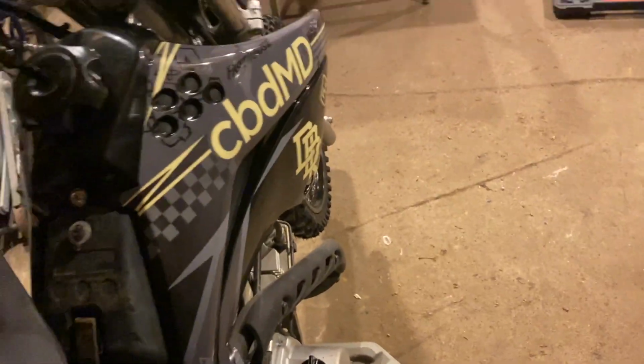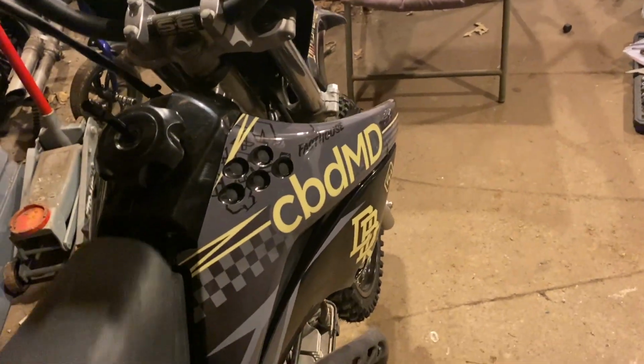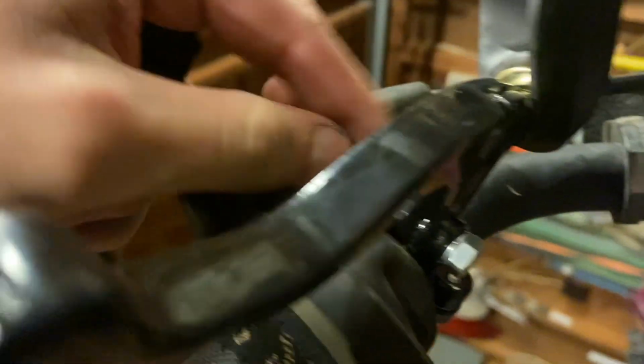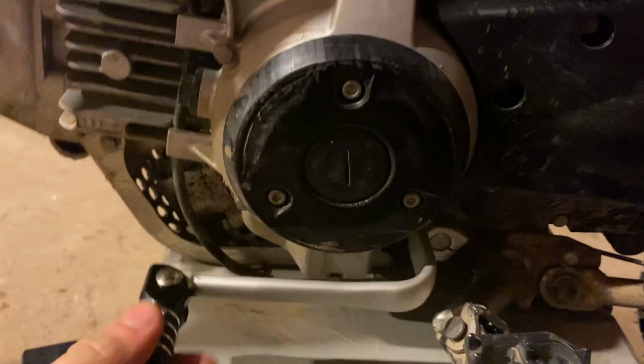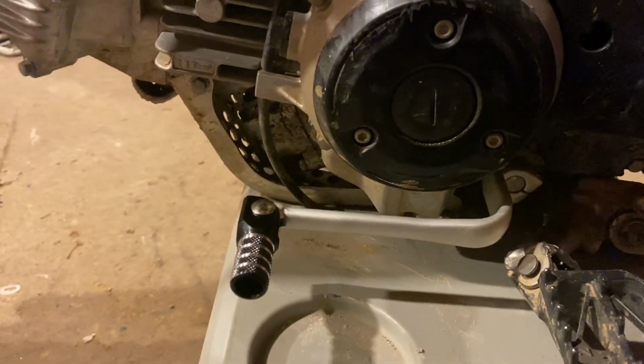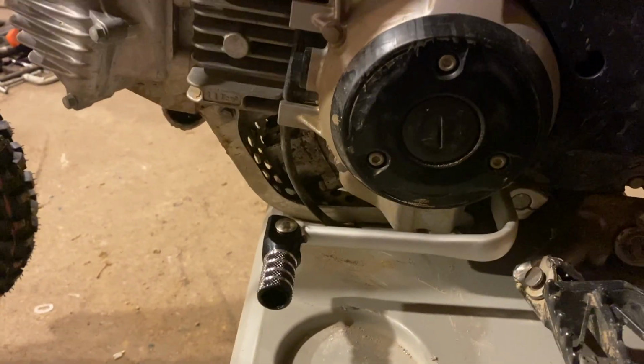The brake levers, those are pretty self-explanatory. You just loosen it up there. You got a wire that runs to the bottom right there. Slide it in the hole there. The back and the shifter. The stock one was a 10 and this one was an 8mm to put it back on. But other than that, that's all for that.